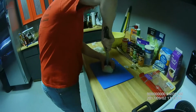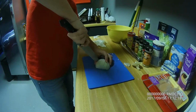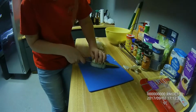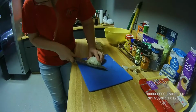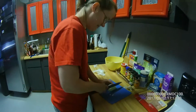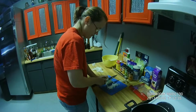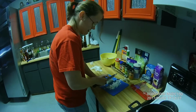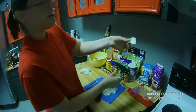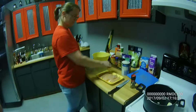I'm pretty used to it. This is a strong onion though. It's making me tear up a little bit. We're going to cut that like that. And we're going to cut it this way. So watch your fingers. I'm not trained. I've got okay knife skills. Everything I know I've taught myself. Keep your fingers out of the way. That's the biggest recommendation I can give you. And see how that root kept everything intact? I cut it almost out.